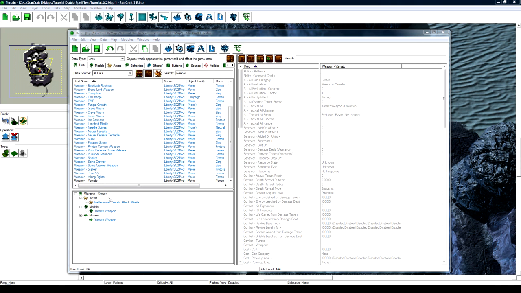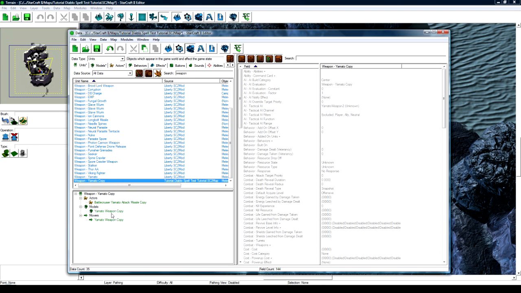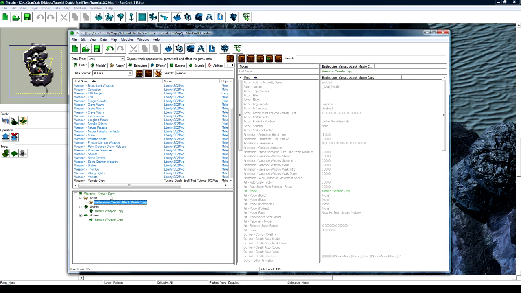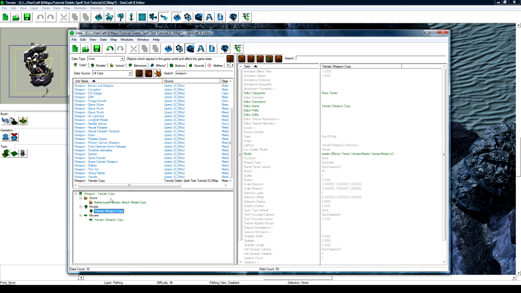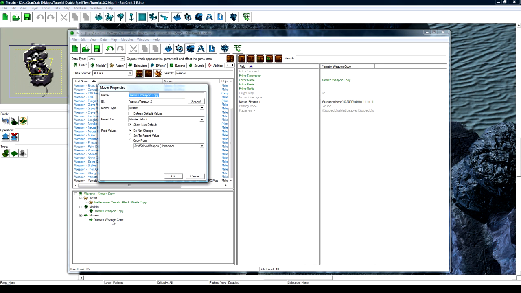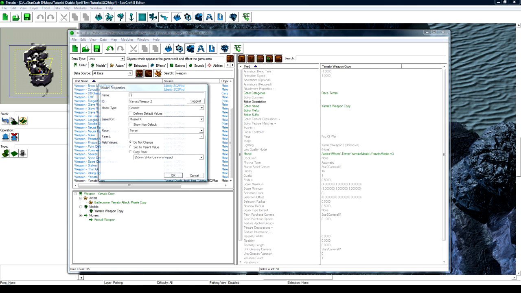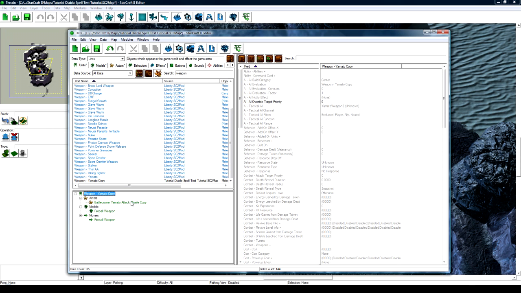So right-click, duplicate, and we're going to check off everything. Now, we're not going to necessarily change everything, but I just want to have them there. So if you want to change something, it's directly linked and only used by your little missile. Like if you want to change the mover so that it flies differently, which is pretty complex, actually, so I'm not going to touch that. But let's rename everything quickly here. So this is going to be Fireball Weapon. Suggest, okay. It's always a good idea to rename stuff. Fireball Weapon. Suggest. Otherwise, you'll end up with a bunch of copies.